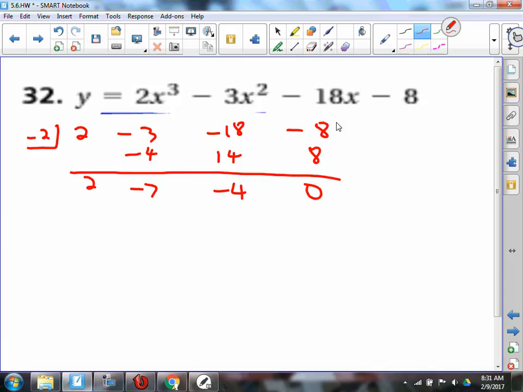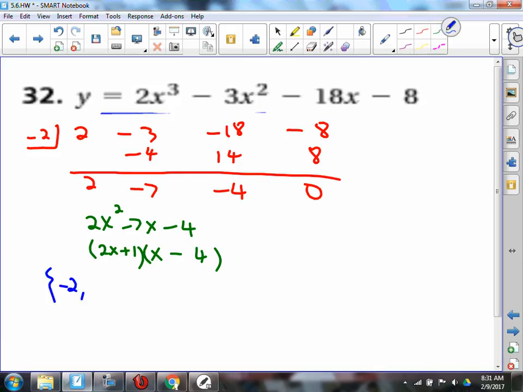Awesome. So we got this quadratic 2x squared minus 7x minus 4. We got that, and I think that factors. 2x, x, 4, 1, minus, plus. So your answers should have been, in no particular order, negative 2, negative a half, and 4. Did anybody have those? Good. Well, we're almost home here.